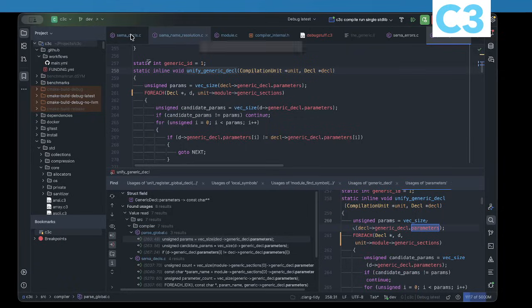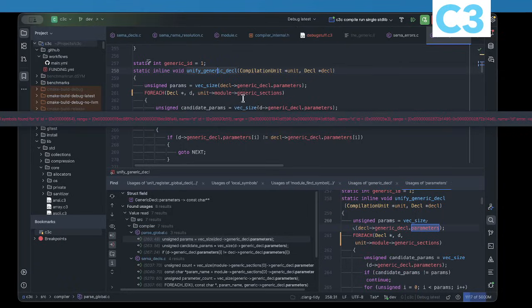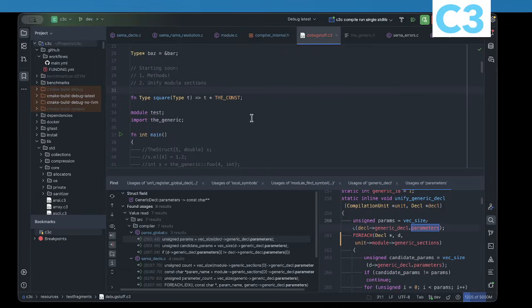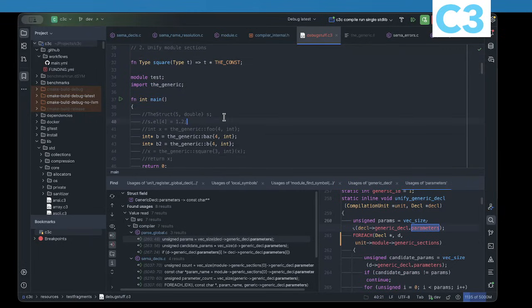So let me defer this. Unifying generics is not going to be just about units and stuff like that, and so obviously I need to handle them differently later on. So enough of that. We can remove this for now.